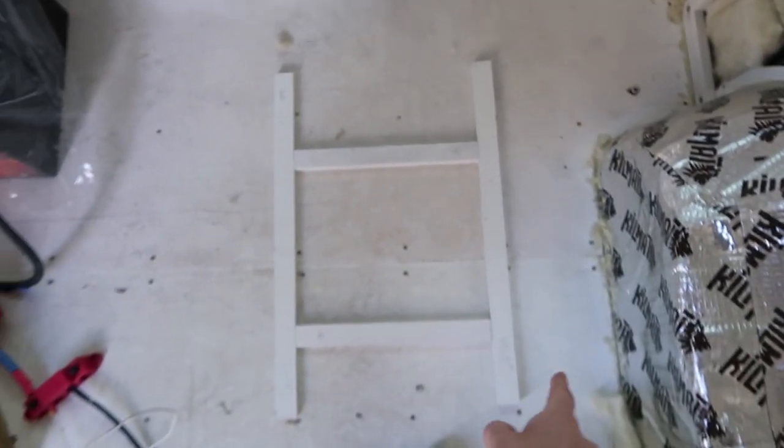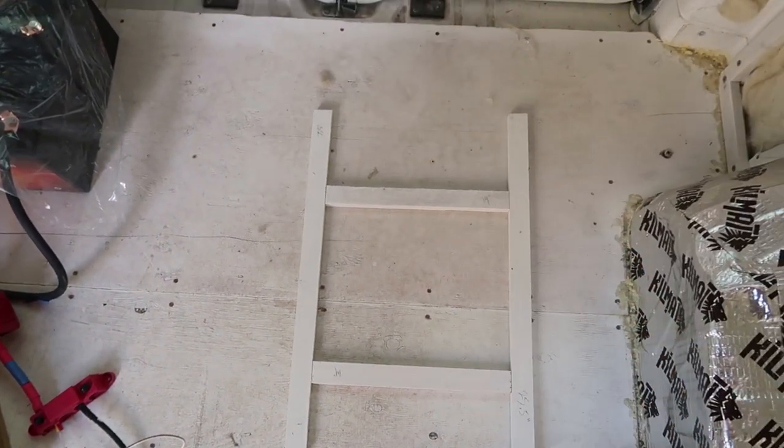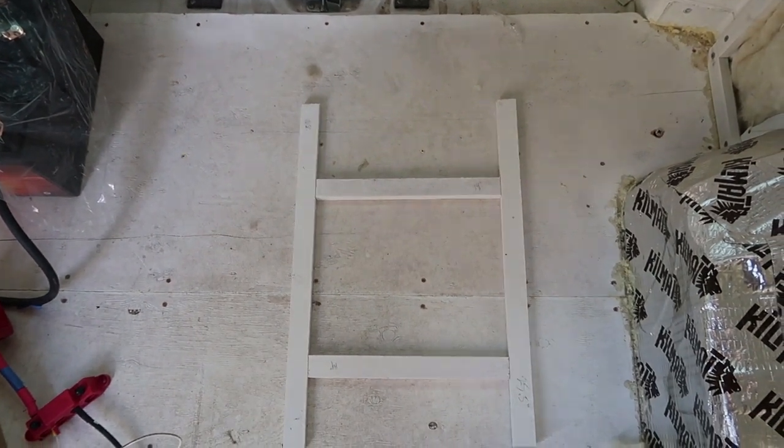To give you a visual of what our frame is going to look like, I have laid it out on the floor here. We have the 14 across beams and then the supports that go from the back wall all the way to the middle frame of the van.